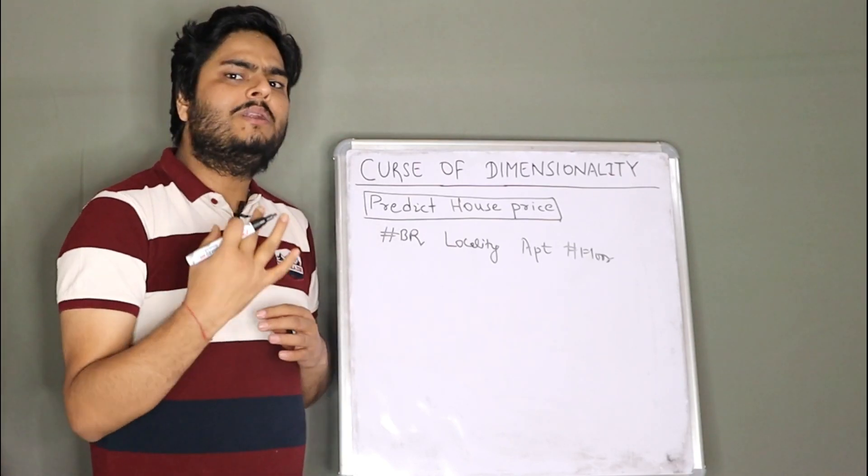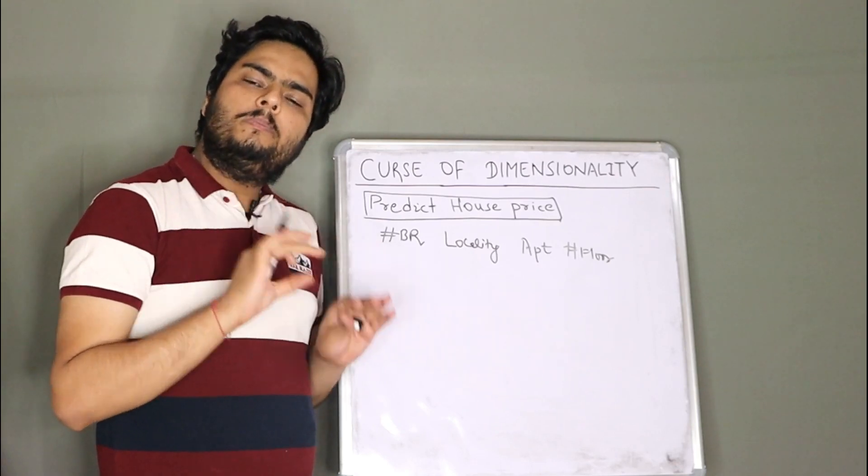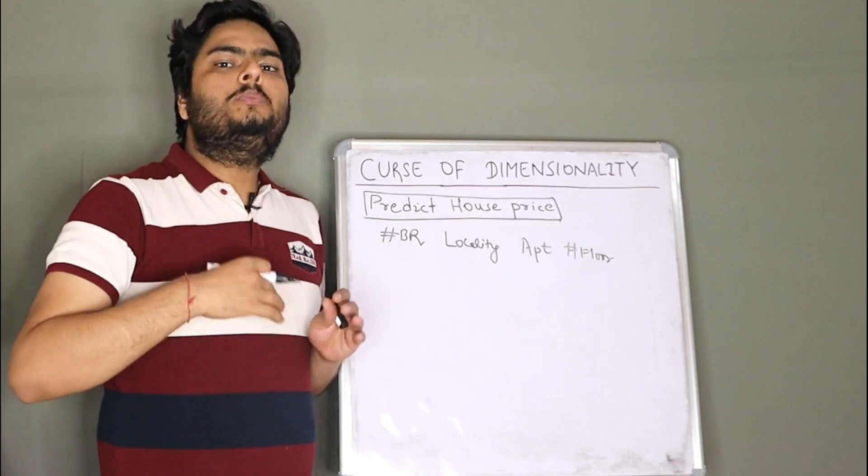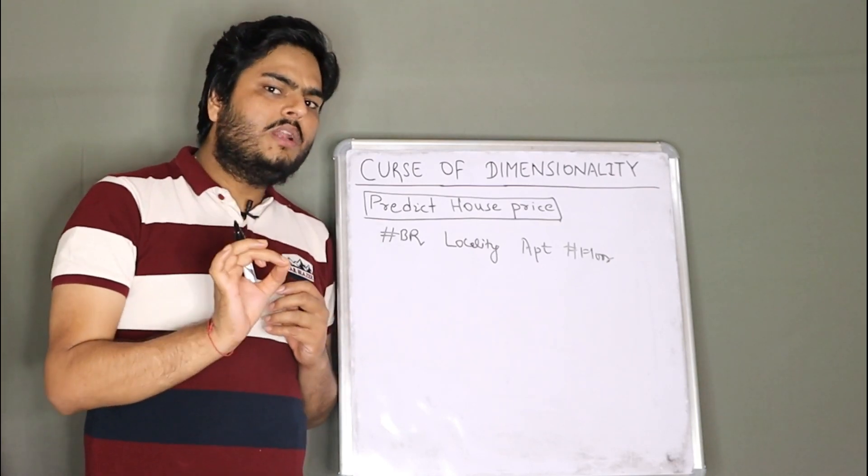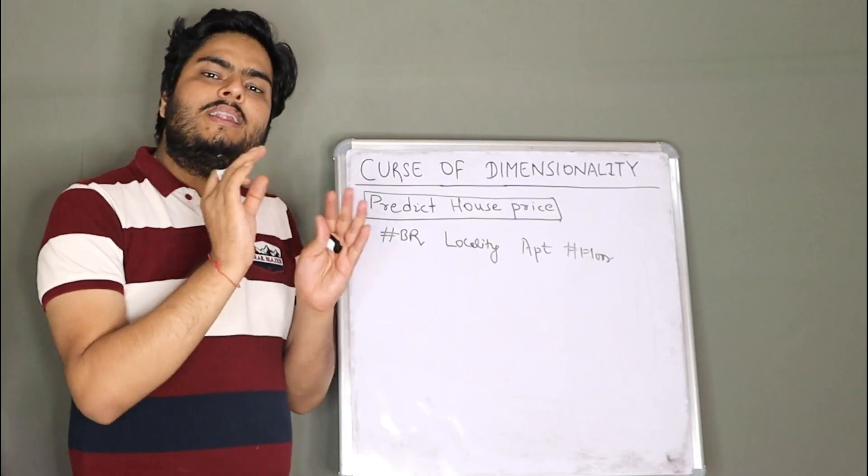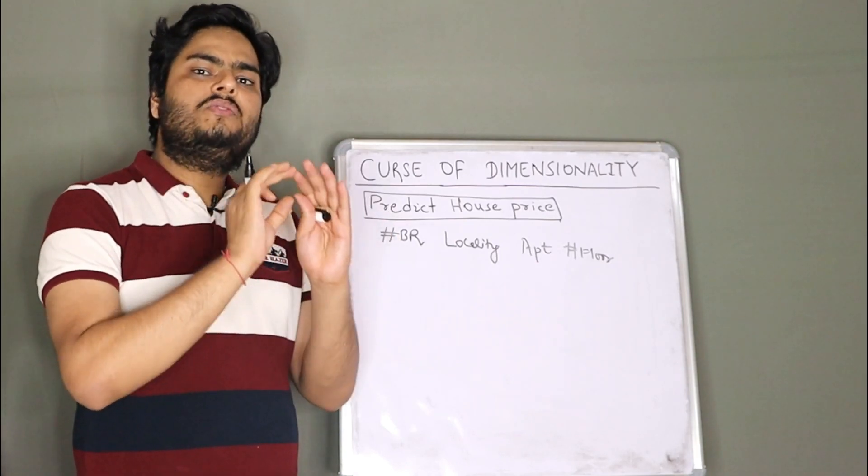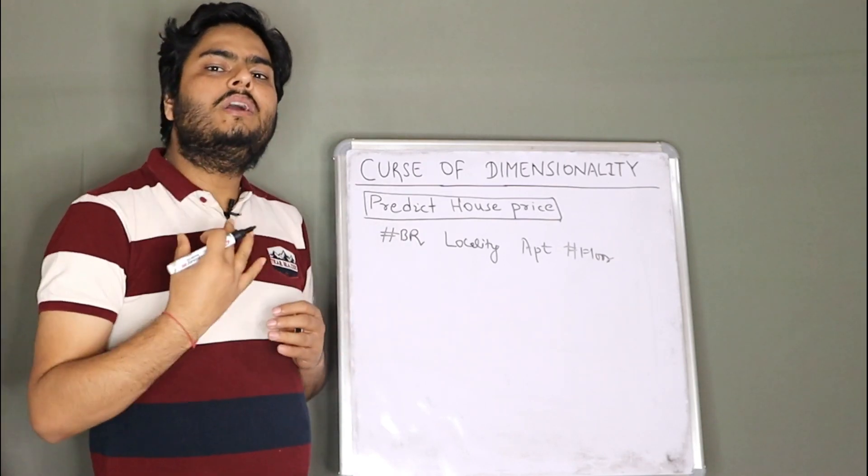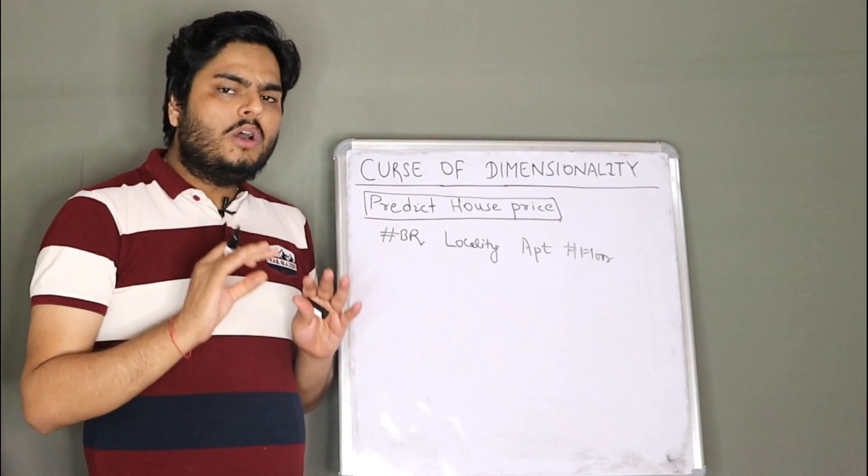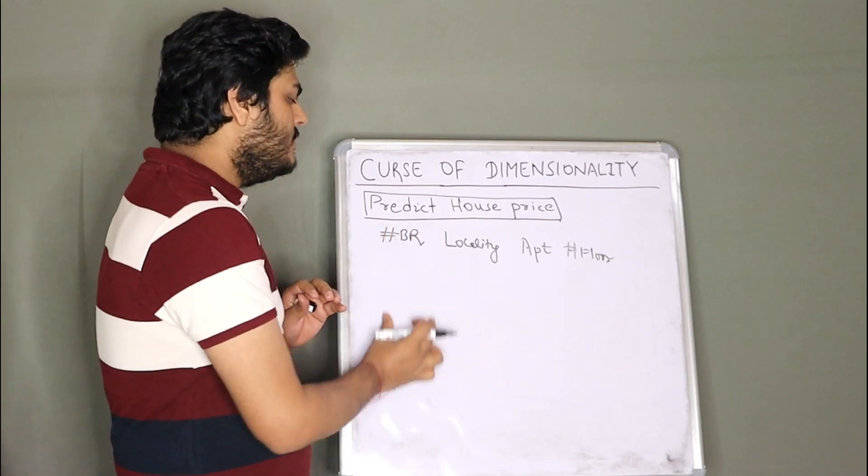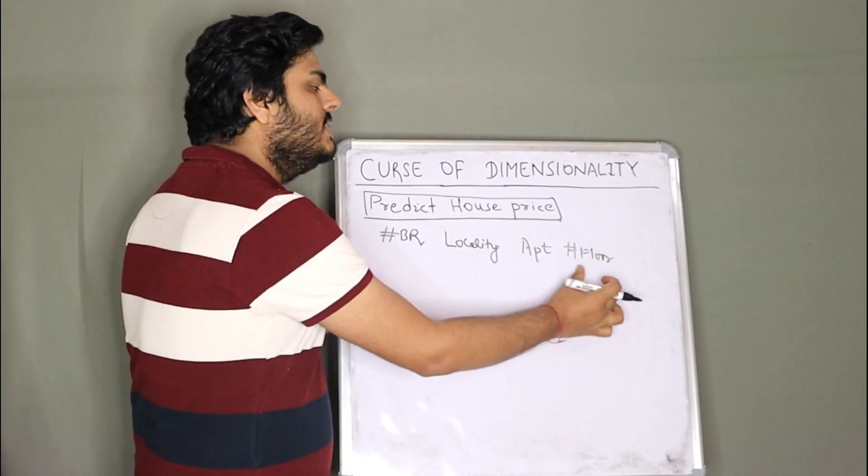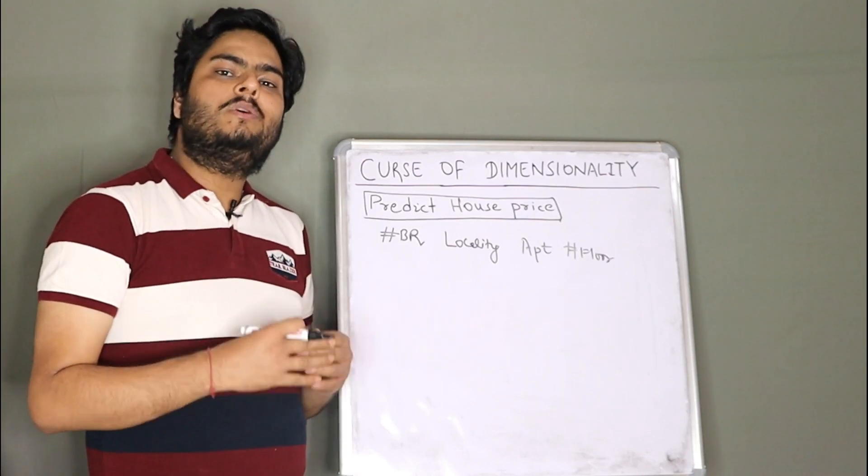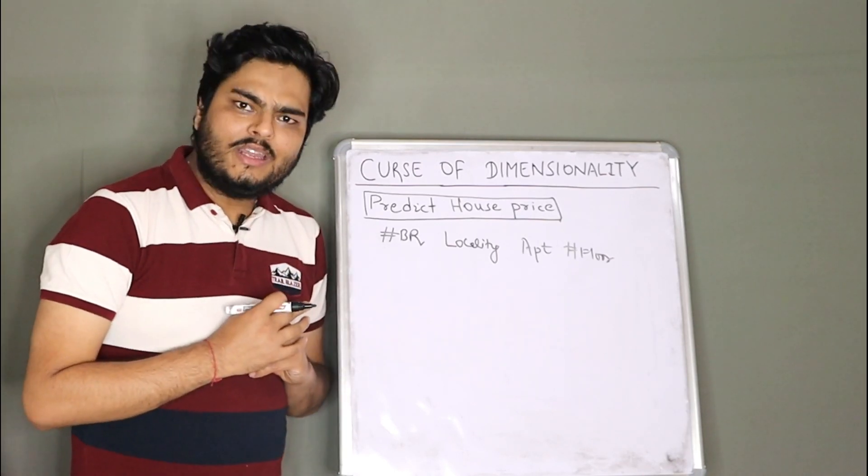What is the purpose of entire machine learning, guys? The purpose is to output a model. What is a model? A model is a generalized thing, which can be used to predict the house price. Now, if you give all this information to these models, the model is going to get more and more information about the pattern in the data, correct?